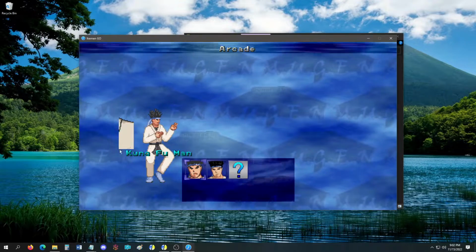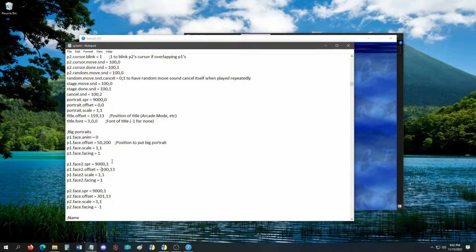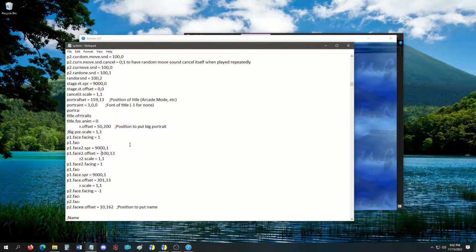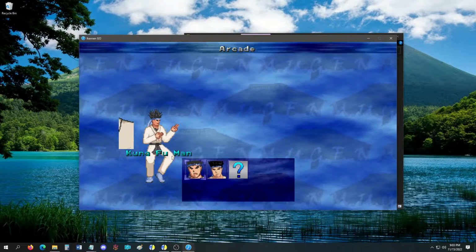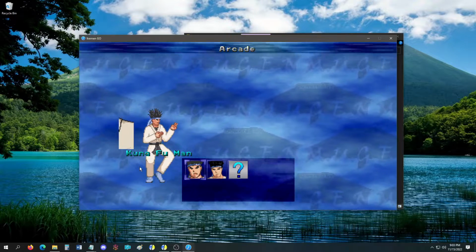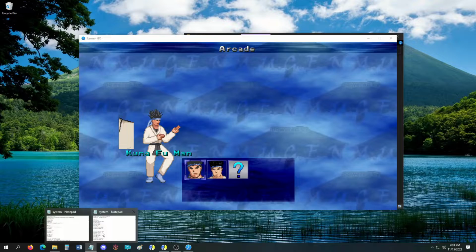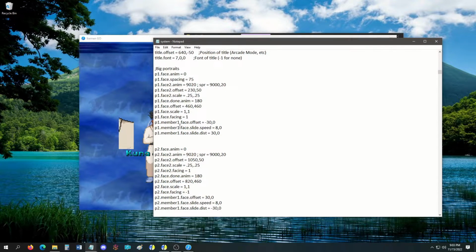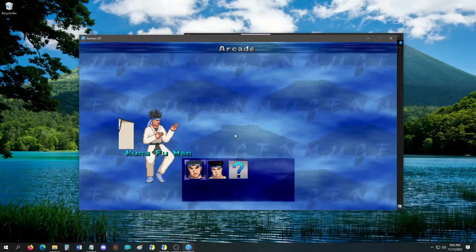The reason this is cut off is because of a window code somewhere in here that's cutting it off. Something with the portraits and sizing. But basically, yeah, that's two things. Now, something additional you could do, which I didn't know, I had to search high and low for Duracellular's screenpack to see it. This new code's called Member1. And what it does is it lets you have the picture slide in.